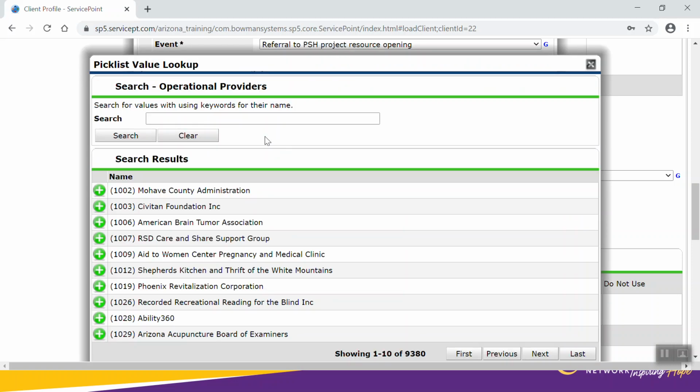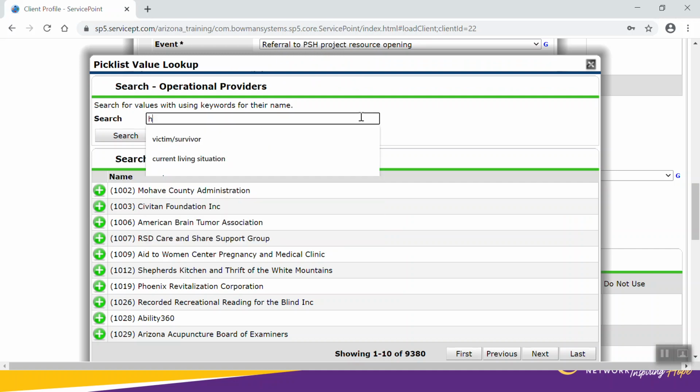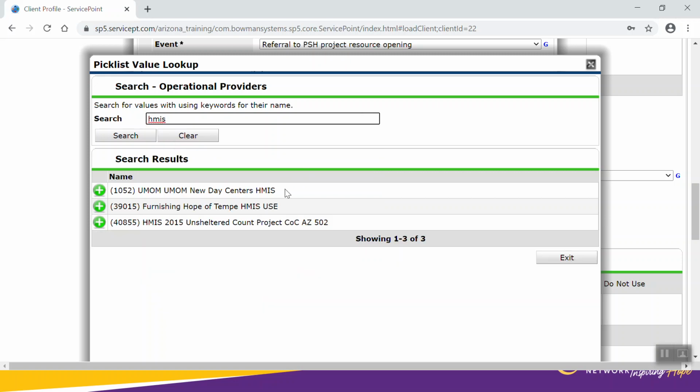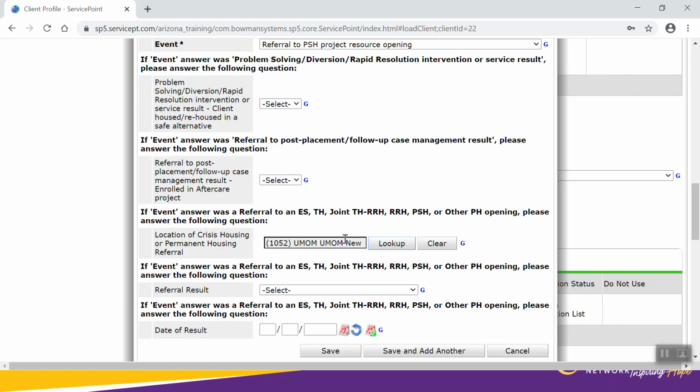Now, this pick list unfortunately does not have the full set of HMIS providers available, and in this process, we'll only be referring to the top level provider. The top level providers will be marked with the HMIS verbiage at the end here. In our previous referral, we did refer to a specific project, Next Step Housing, in this example, but regardless, we're always going to refer to the top level provider on this sub-assessment. So we have that here.